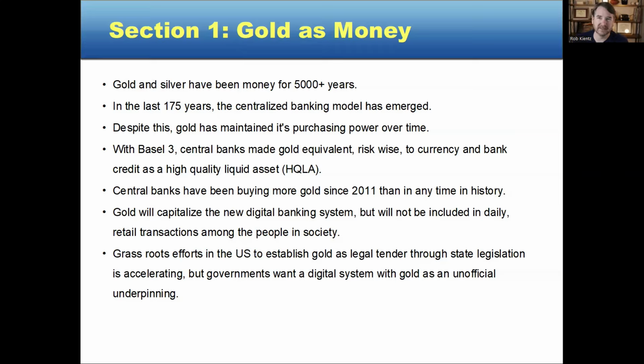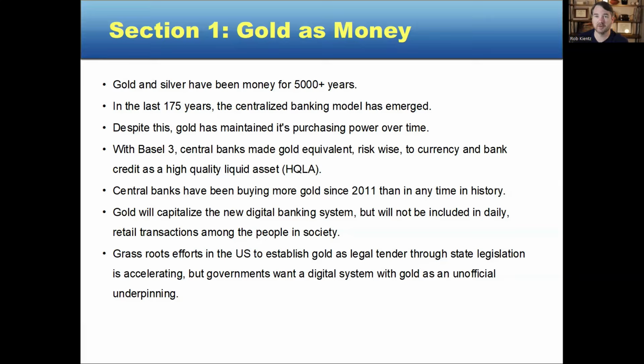I'm not going to go into detail on that. It's just to point out that we're no longer in the gold as money era or the subsequent gold standard era, but we may be going back to that in a way, and I'll talk about the central banks next in the next point. Despite all this, though, even though we're in that era, gold has maintained its purchasing power over time. It's followed inflation for the most part, CPI inflation at least, maybe not real inflation. That's a subject for another video for the most part, but it's actually lately exploded past that.